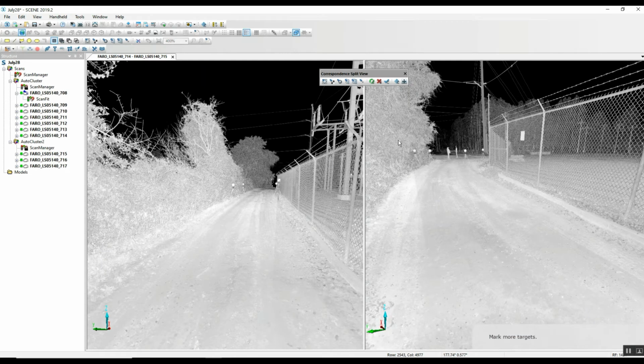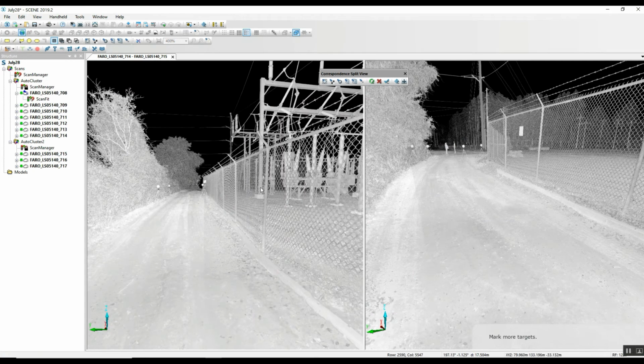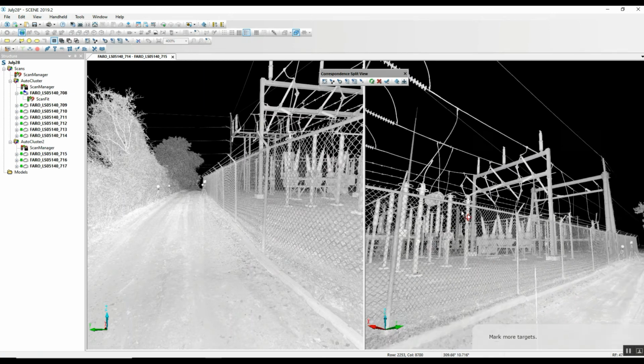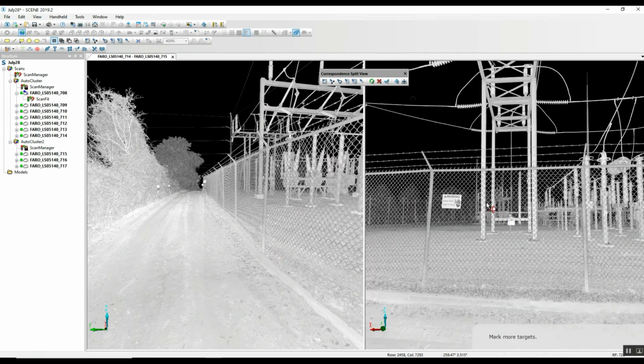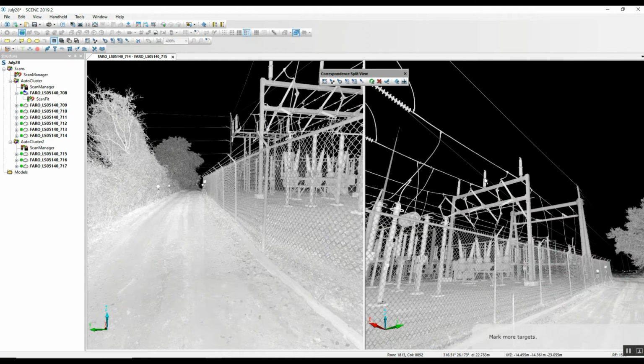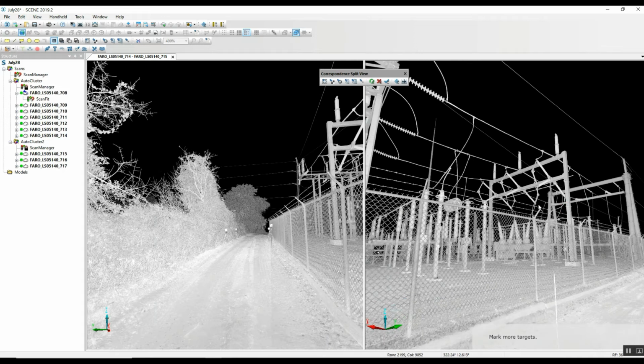We've got foliage on one side, which is not ever going to give you a clean registration, and the other side is a chain link fence. There are no real planes to grab a hold of. The electrical lines and everything are pretty consistently reoccurring, so you don't have a lot of unique parts for Scene to grab a hold of and differentiate.